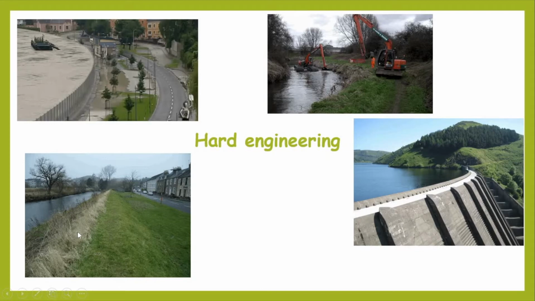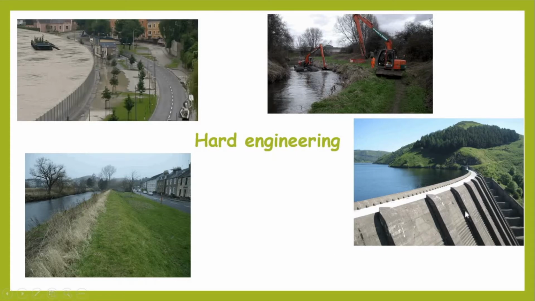However, because it is natural material, when this river is flowing higher and it's in flood and it's flowing fast, high velocity, high energy, you're going to get erosion of these embankments going on. So it's going to need maintenance and replacement in the long run, which could become expensive. So it's not economically sustainable.